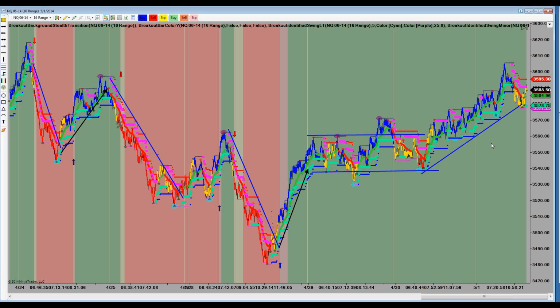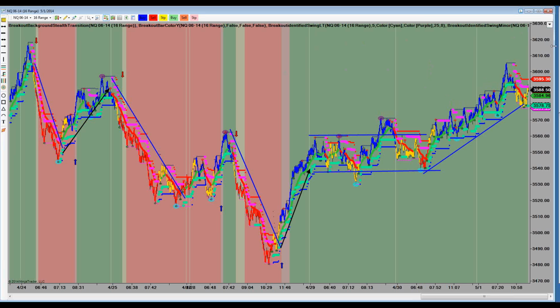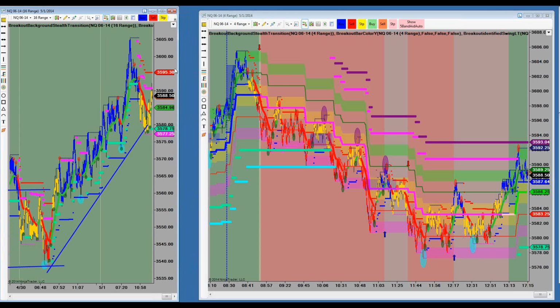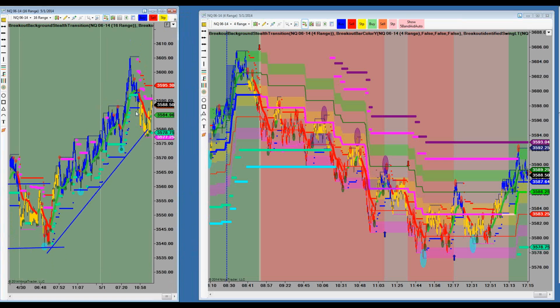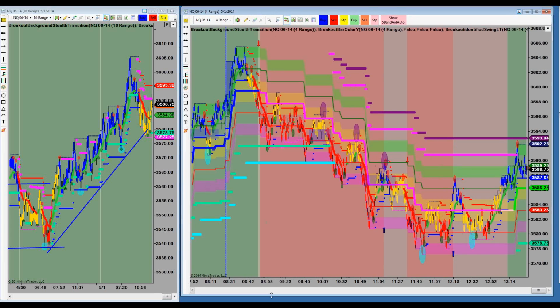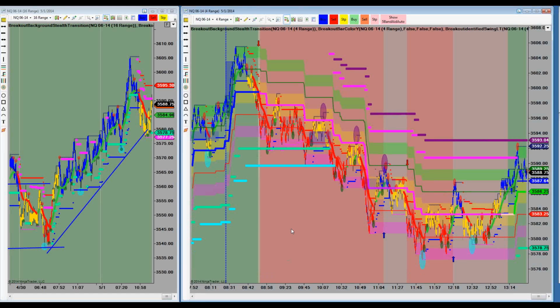Let me give you an example. Let's look at a couple of days here and see how this information could have helped us. And then what we'll do is do this on a couple of days on a couple of different charts and really start to get a sense of how you can take the information off a chart like this and use it to trade intraday on your trading chart. So I'm using NASDAQ here, $5 a tick.